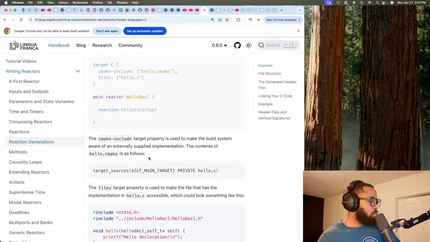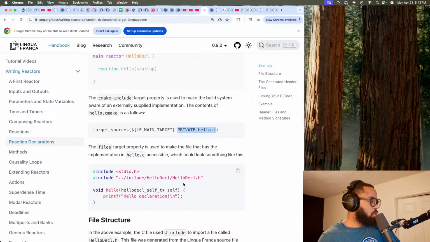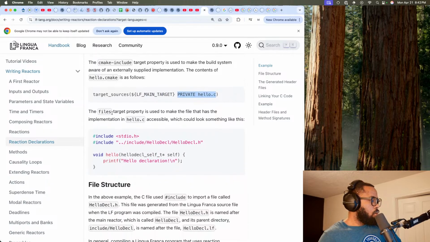Okay, the contents of hello CMake is as follows. Target sources, main target, private hello C. The file's target property is used to make the file that has the implementation in hello C accessible, which could look something like this.